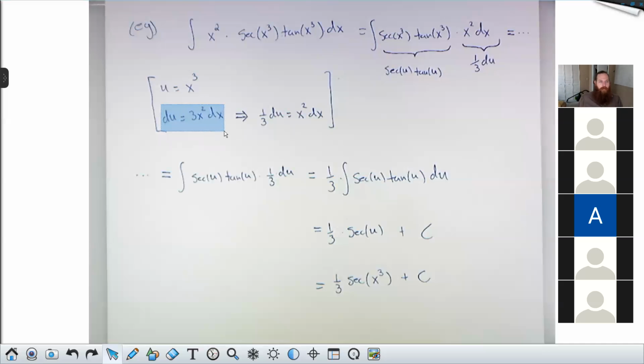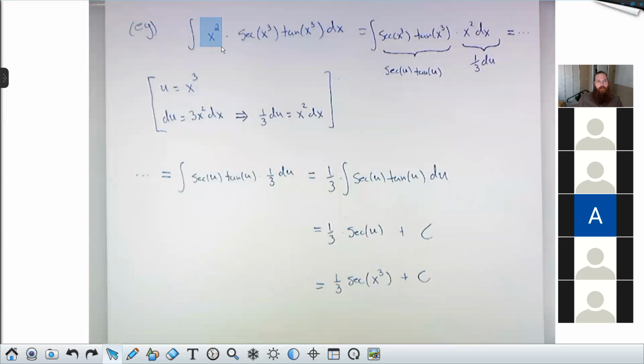So at this stage, Solomon asks, where did we get the 1/3 du? First, I just take my u is x cubed, and I differentiate on both sides to get the differential. du is 3x squared dx, because the derivative of x cubed is 3x squared. After I get to this point, though, I have to ask, how am I going to use that? I know that I need to swap the dx stuff for du stuff. So then I come back to my integral and I ask, how can I get a 3x squared or an x squared dx out of this?